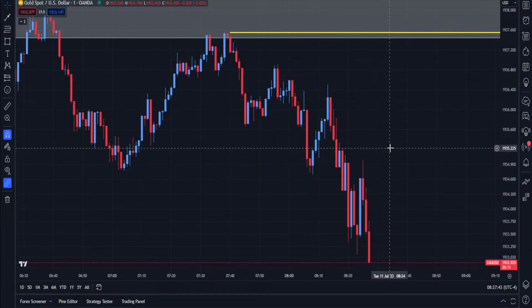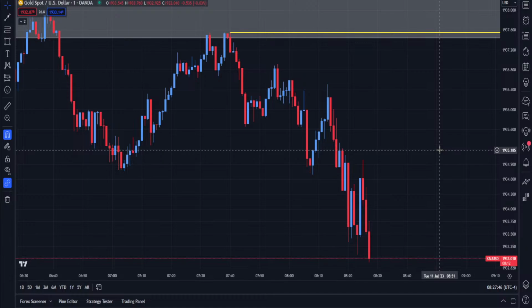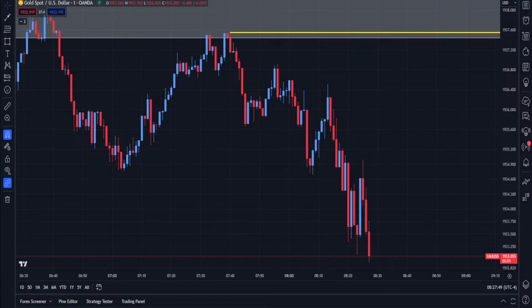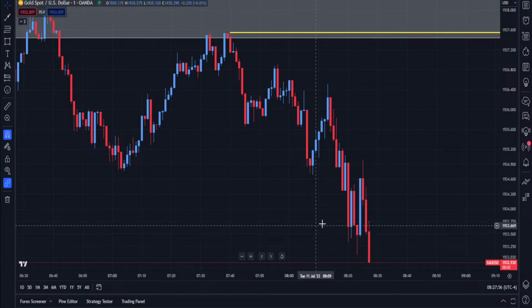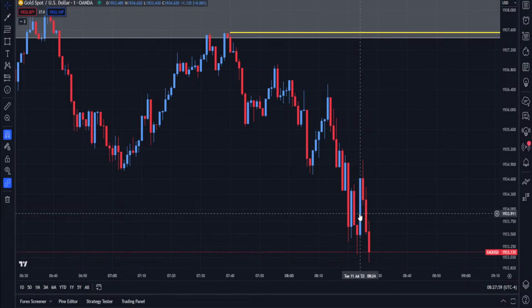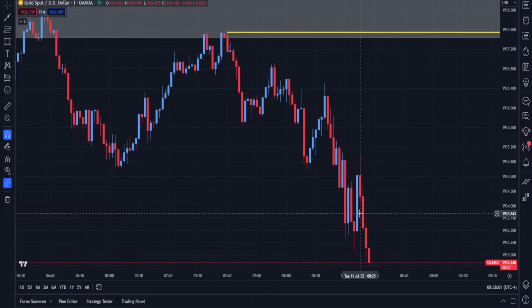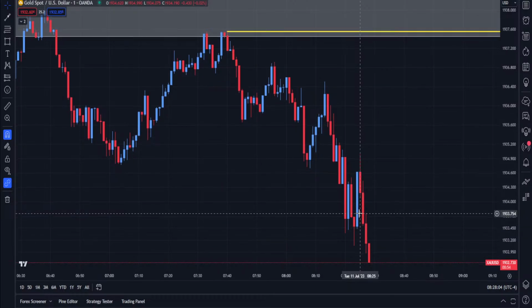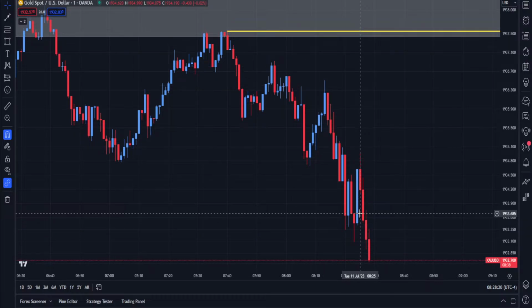Tonight's news. Since we're going for a 3R, I'll probably risk 1% total, which would be 0.5 on each side. So in case both sides lose, then I lose 1%. But there's no way both sides are going to win, because the way you take this, you're hedging, right? So both sides are not going to win. One side is going to lose, and one side's going to win.